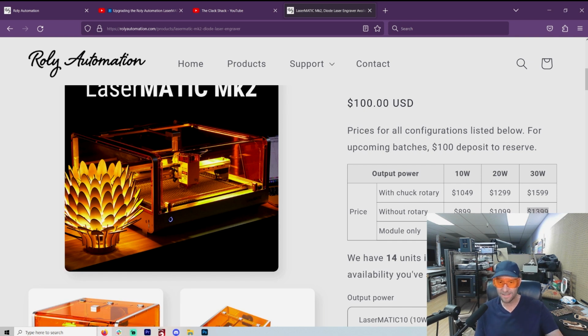Exhaust, it already has an exhaust, and it's a good one, and it's just going to pull out the smoke. You know, a lot of these little tent enclosures that you get, they come with this tiny little 3-inch fan or something, and it really just doesn't do the job, and it's trying to pull all of the air out of something that's not really sealed. So just having that already done, because I had to buy a separate fan to make mine work correctly.